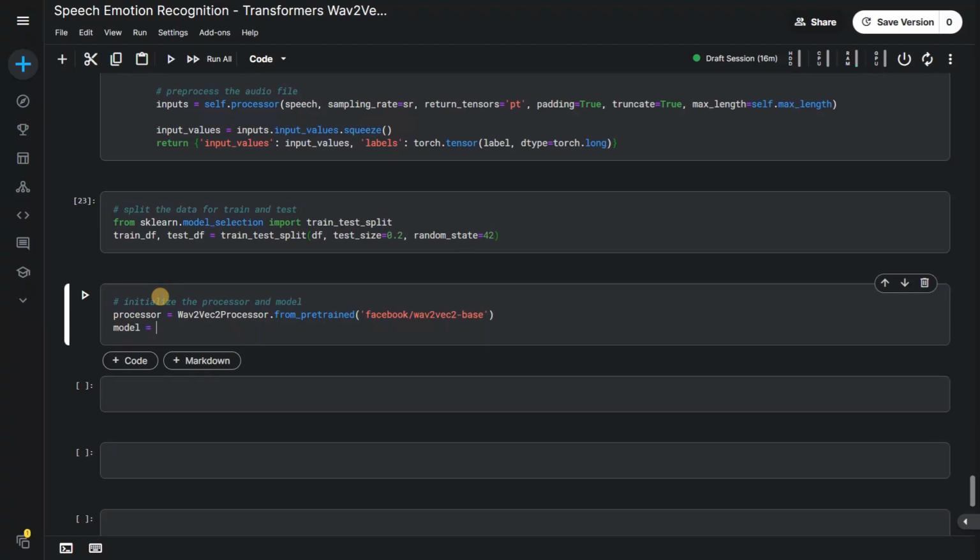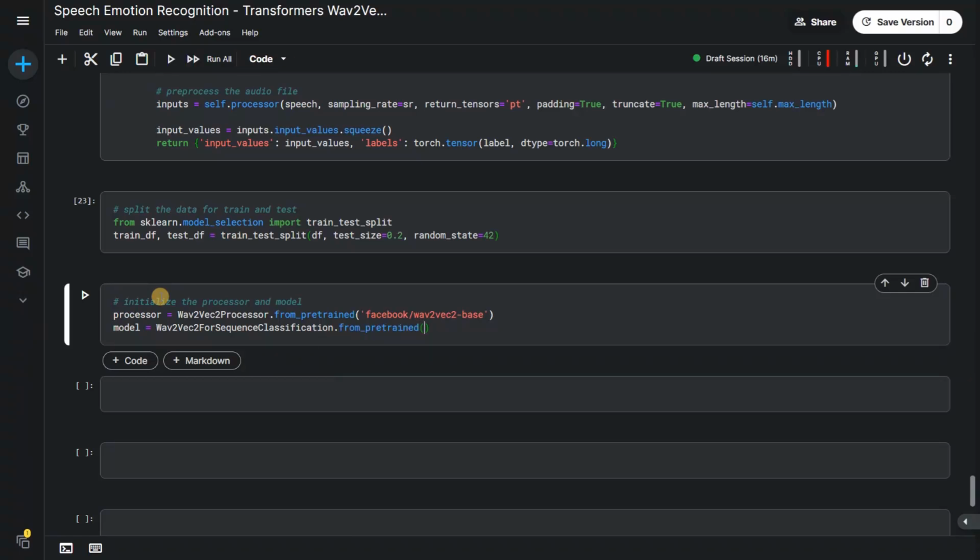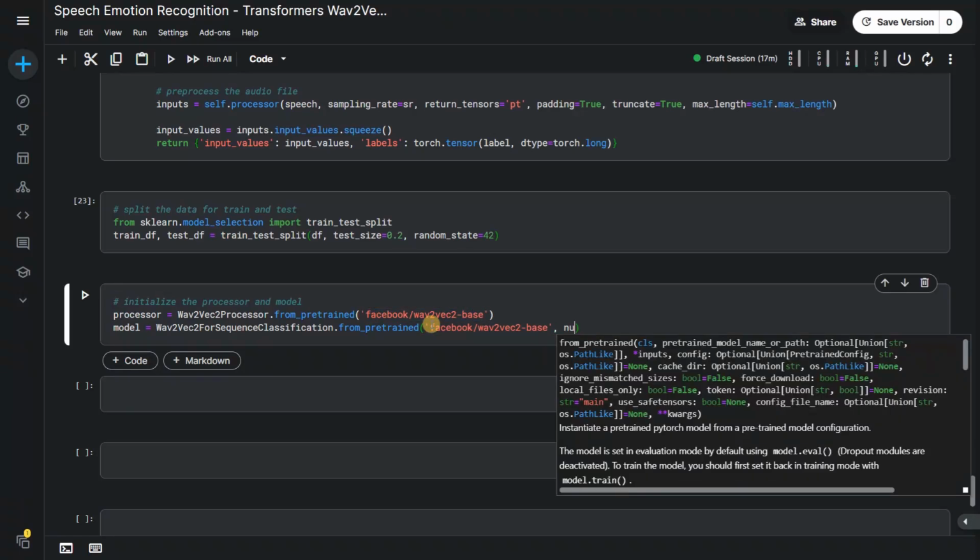and we will load the model in a similar way. Wav2Vec2 model. I think we need Wav2Vec2ForSequenceClassification.from_pretrained of, pass the model, which is the same as here, and then number of labels.